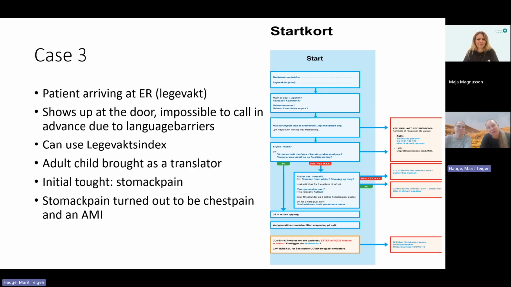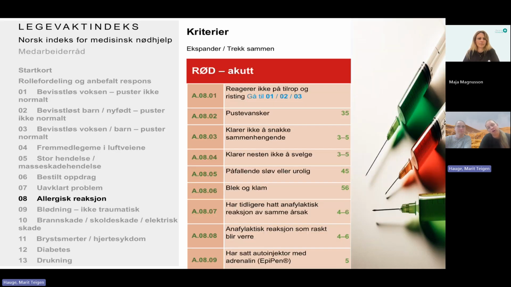Maya has already talked about our emergency clinic index, which is a Norwegian system for the emergency clinics where the people answering the phone go through indexes. So the example Maya showed with the urinary tract, we also have a lot of other things that they go through indexes.